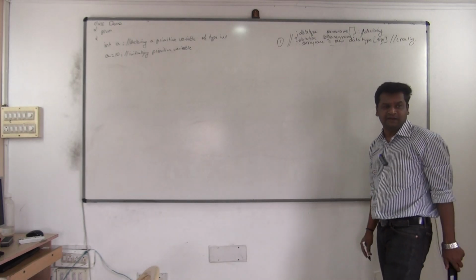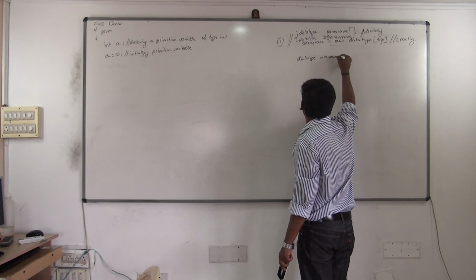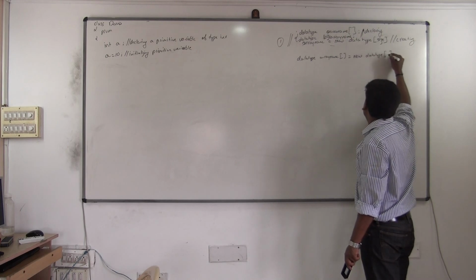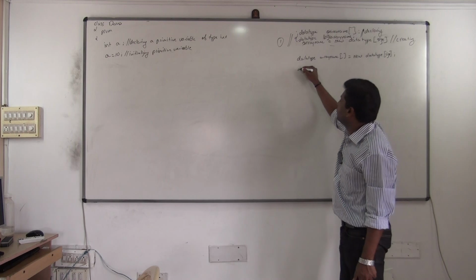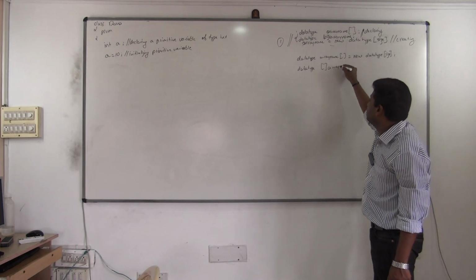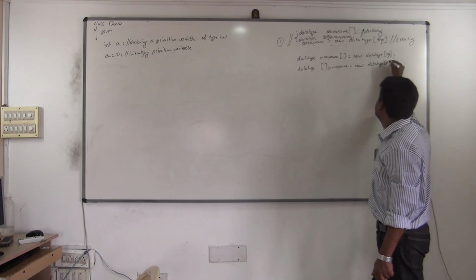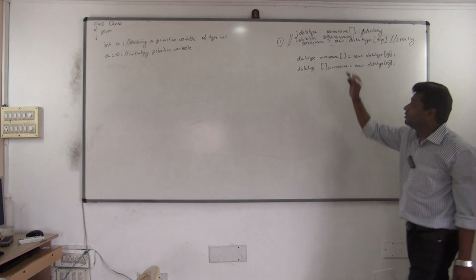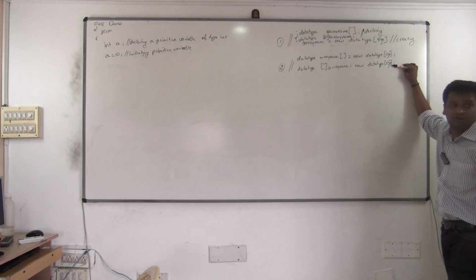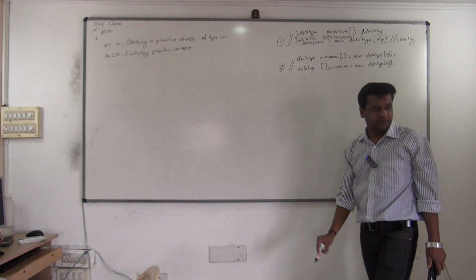Or all the things you can write in a single line. Let's see how to write it in a single line now. Data type, array name is equal to new data type, size, it will happen in a single line. Or again, data type, you can put the square bracket this side also, array name. Instead of doing it in two lines, you can do it in a single line. Data type, size. Both are correct. This is one way, means you can take two lines to do it, or you can do it in a single line. Here the difference between this line and this line is only the square bracket. Here it is after the variable name, here it is before the variable.